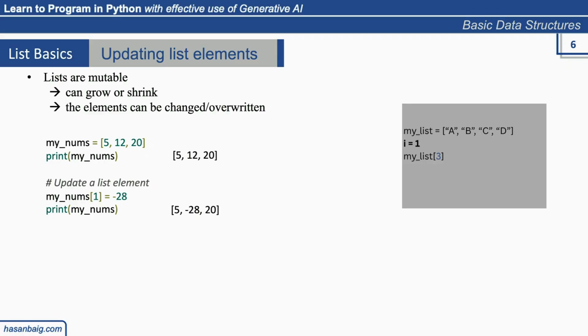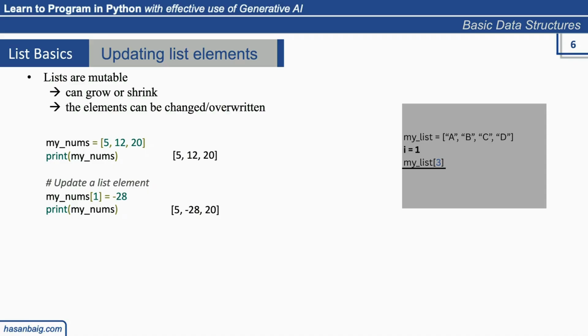Okay, so for example, here, my_list, and if I say something, let's say 3, it will give me access to the element at index number 3, which is what in this example? What is the value at index 3? D, right?